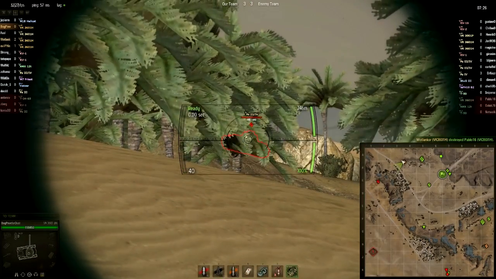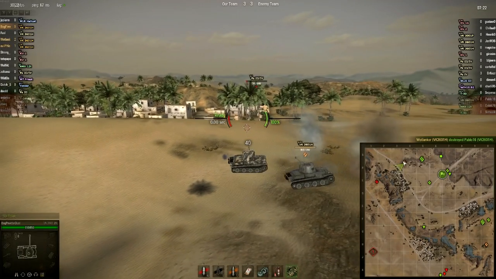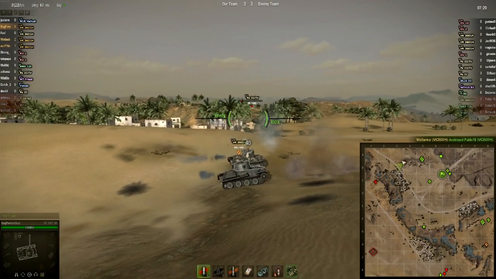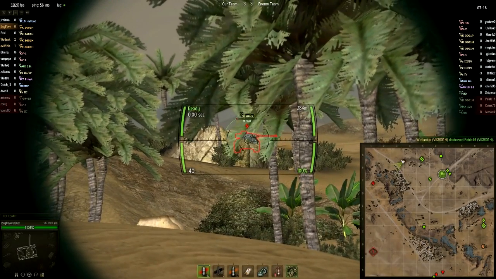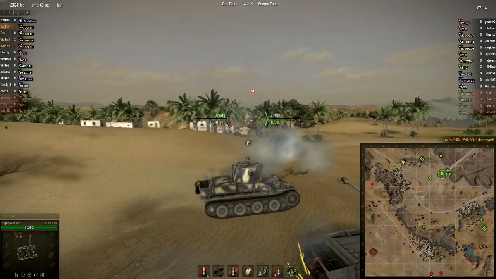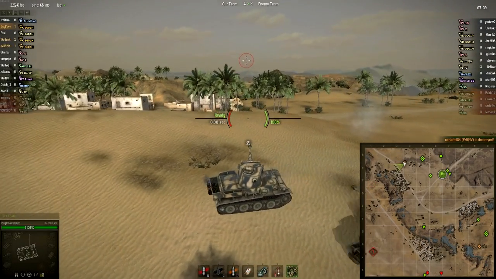The matchmaker is actually very kind to the 3601, I find. You only ever face a max of tier 8 tanks, which can be penetrated from the sides or in the weak spots with the short 88 that the VK3601 has. Finishing off the Panzer III there.